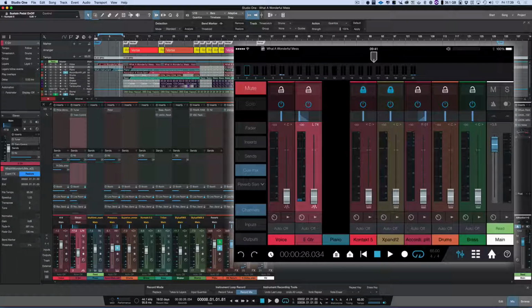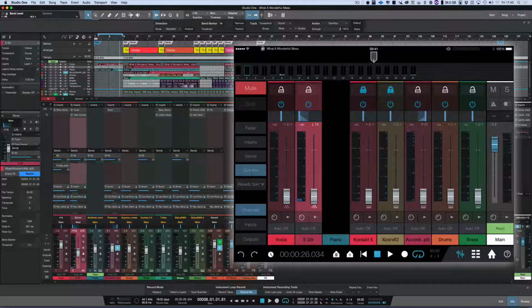And I want to show you a cool trick you can do if you have Studio One 3 Professional and you're using the free iPad app and you have an interface that has some spare I/O on it. Because one thing that I am not that keen on in Studio One is the way that sends work in terms of this control here. I find it quite fiddly to do send control.